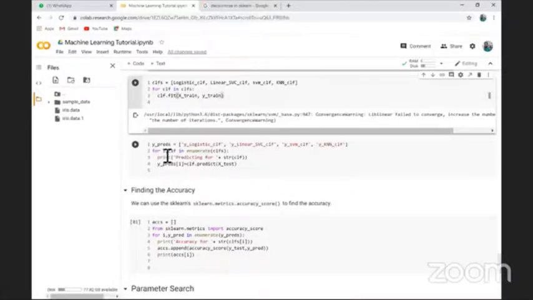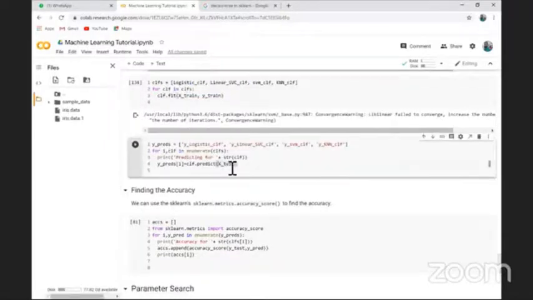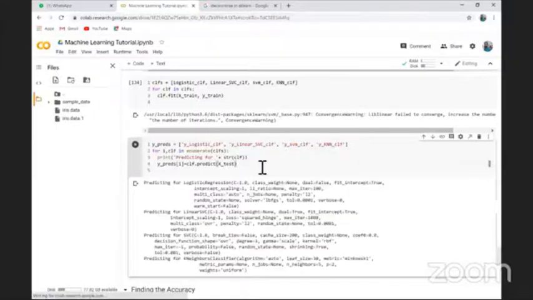So what I'm doing now is, for i, clf in enumerate classifiers. So i gives us the index, and clf will give us one of the classifiers in each iteration. Then I'm simply saying the predictions of i equal to classifier, which is one of those classifiers, iteratively dot predict function. So again, see the beauty of sklearn, that predict is available for each classifier. So there is no mismatch in the interfaces which have been provided. And I will test it on the test data set which I have earlier created. So if I run this now, my ypreds will now be containing the predictions.